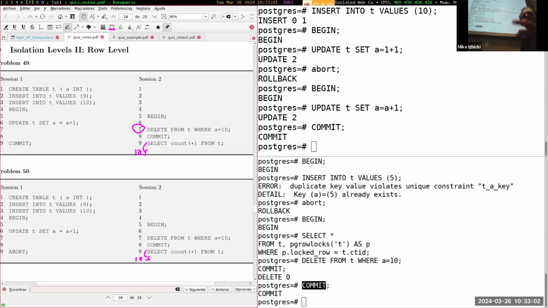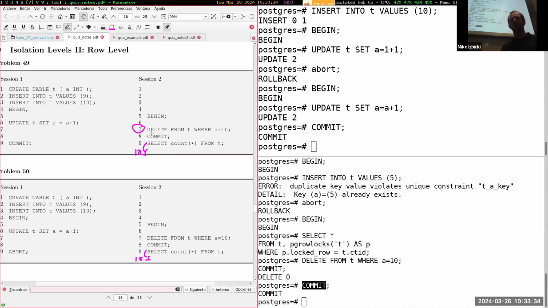Now, what's different about this set of problems is what this select statement is going to do. This select statement is intended to happen on line 10, not at the same time as this commit. I see the questions, and I will get to them in just a second. Line 10 happens after the commit: select count star from T. And we want to know what is going to happen with it.